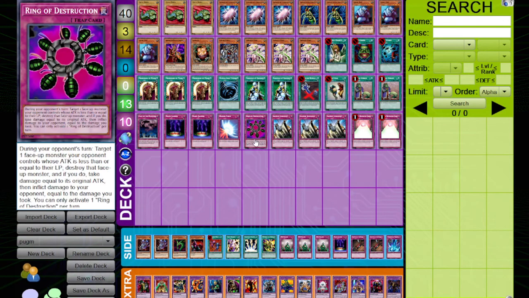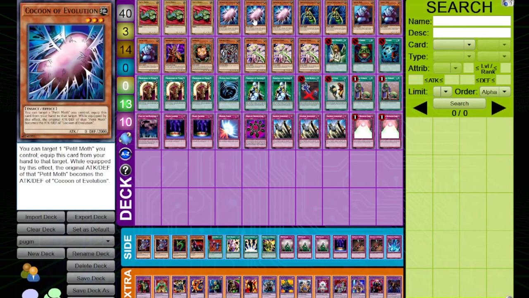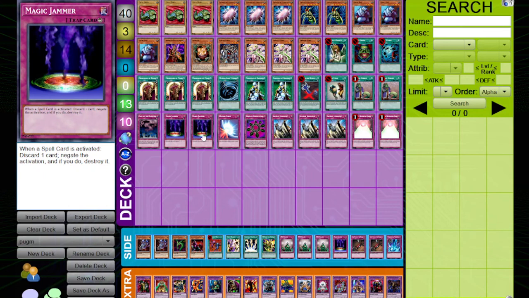But I was using it in the build that I actually summoned Perfectly Ultimate Great Moth with, so that's why it's here. You could probably take it out for something else, like another one of these, which is Magic Jammer. It is a counter trap that lets you discard a card to negate a spell, which is pretty helpful to stop the opponent from using something like Heavy Storm, destroy our Cocoon of Evolution, or Messengers of Peace, or Wall of Revealing Light, or any spell that's going to otherwise disrupt us.